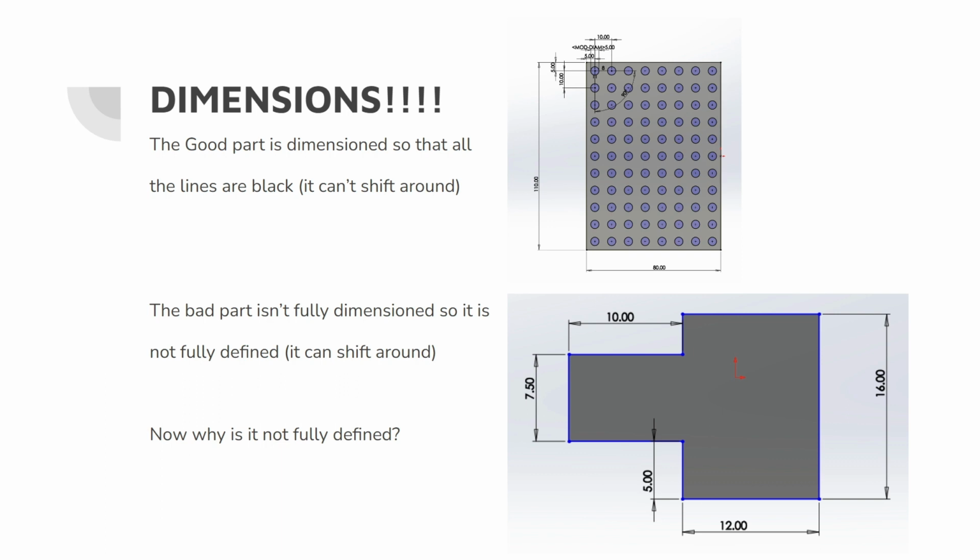So you guys know why you want to fully dimension something, right? Obviously, it's because if you shift it, it will mess something up. And if you make a part big enough, it gets really bad. And it gets even worse if you're referencing different parts in the assembly. Cross-referencing, right?